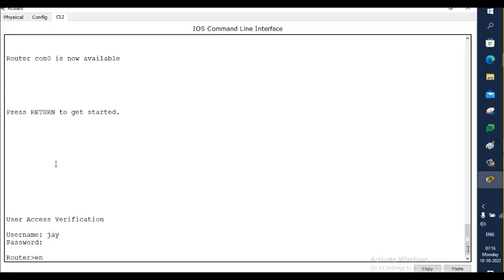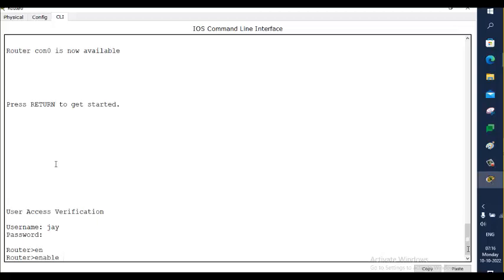You see, the tab button is above the caps lock on the keyboard. Caps lock. Left of the Q. Q as in queen. Left of the queen. Press the tab button. Look at this. Enable. I just pressed it. It completed the word for me.